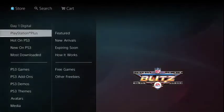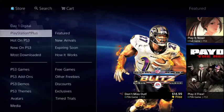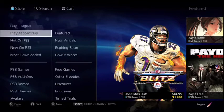They have PlayStation Plus, which I have a bone to pick with, because I had PlayStation Plus. They gave me no notification that my PlayStation Plus was expiring. I got an email just last week saying, oh, your PlayStation Plus has expired. It's like, thanks for the heads up. So I got to go out and get a card for that. I don't feel comfortable putting my credit card information in on the Sony network. No offense, Sony, I just don't. And whenever I pick up a card, I will probably get PlayStation Plus again. But I'm a little mad that they didn't warn me about it, so I could have gone out ahead of time.